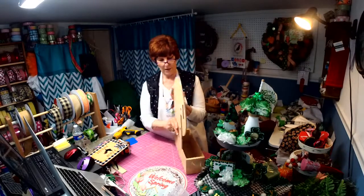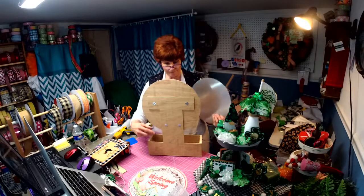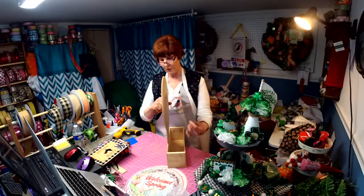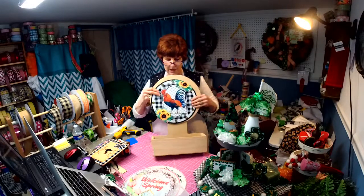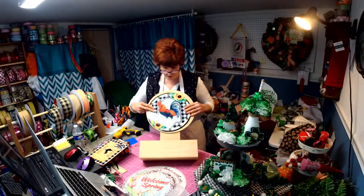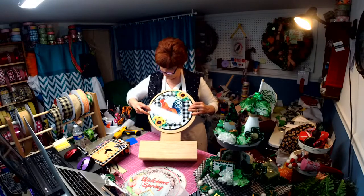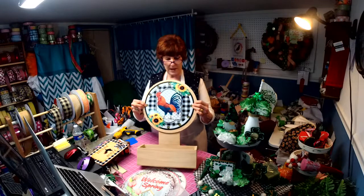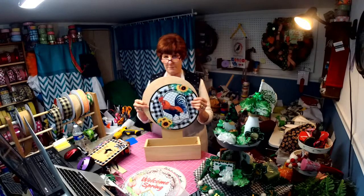So we now have this design where it comes apart, and you can put a new sign on. The sign is going to be held on with wire. You're going to make your holes and hold your sign on with wire, and then remove it when you want to put a new sign on.